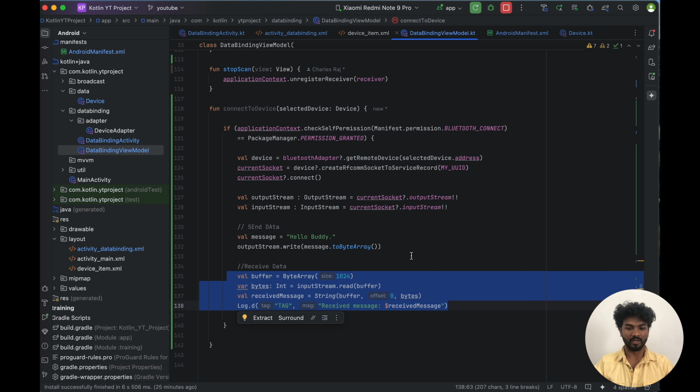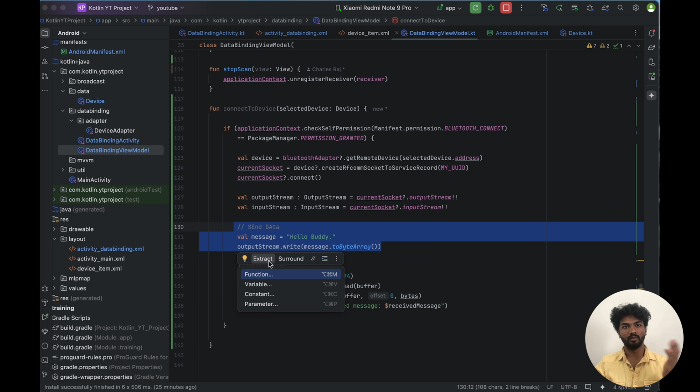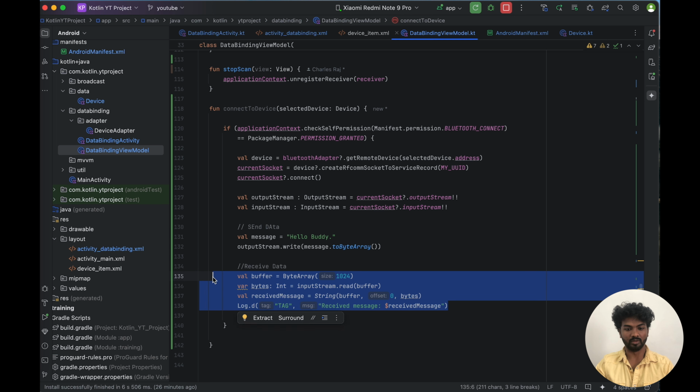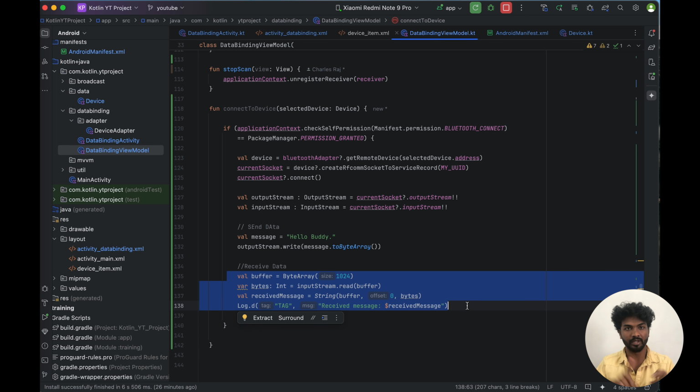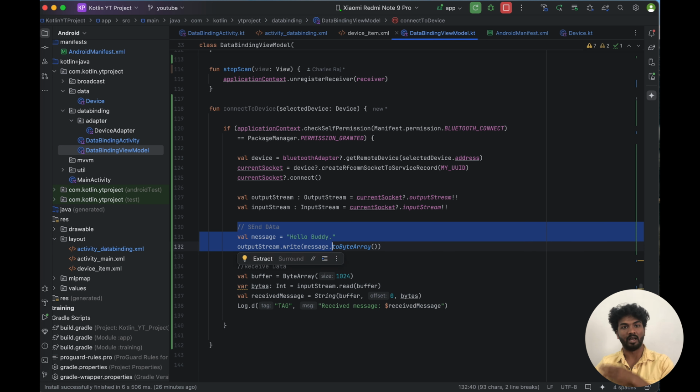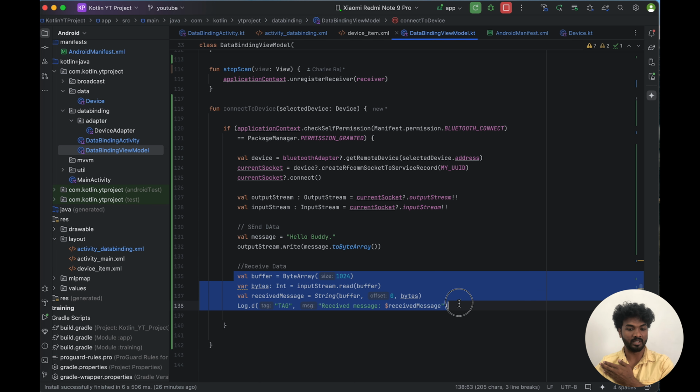When we are sending from this device to that device, this code has to be in that device too, and it will receive the message. Make sure both are connected, because if this mobile is connected and that one is not, you won't receive the message.